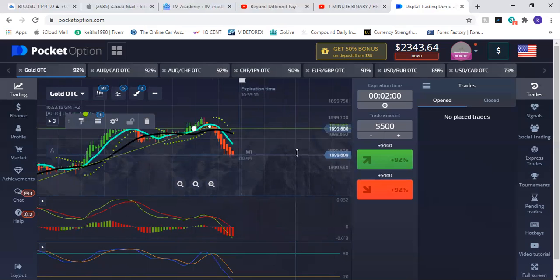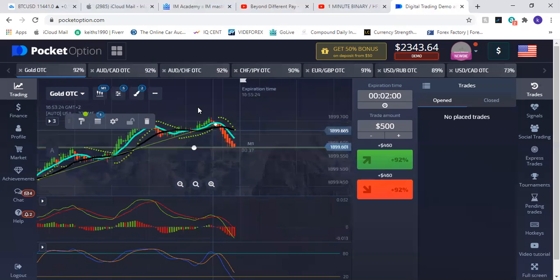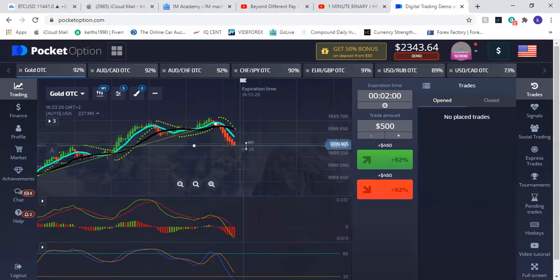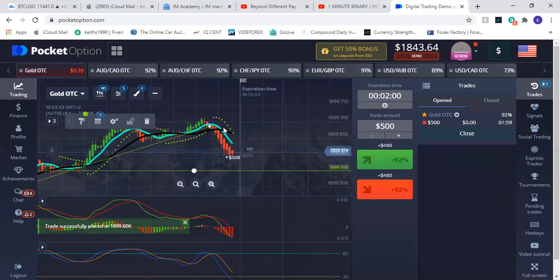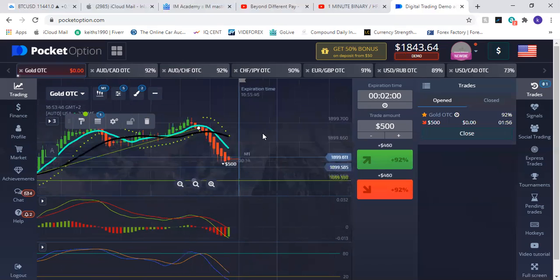Now I like to look at support and resistance. If I'm interested in this sell, but I see that it's dropped a significant amount, I also want to look at the next level of support, because even though I'm using indicators and moving averages, I want to know what's the lowest this could potentially drop. Because I see my support level is here, just for the sake of time and demonstration, I'm just going to enter a 2-minute sell right there in the middle of that candle. My parabolic dot has already shown up here, indicating that the market should drop.